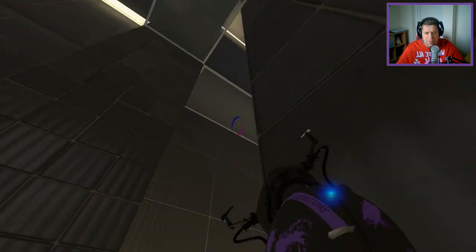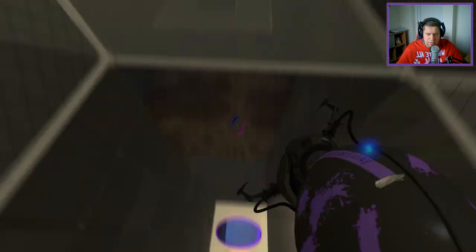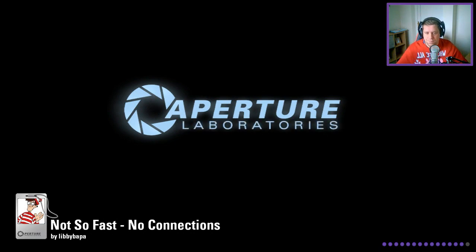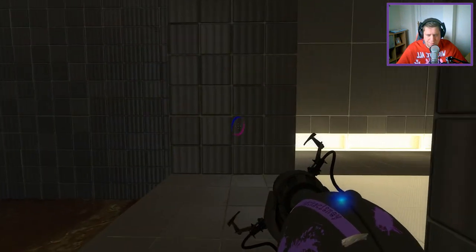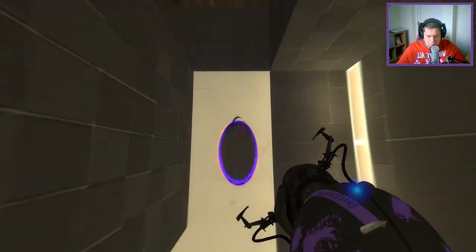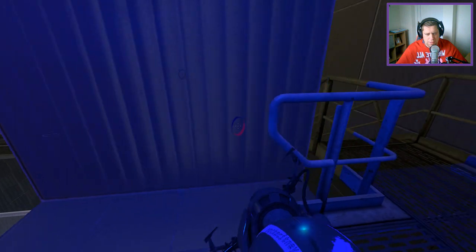Okay, so now I'm in the ceiling. So, what I should be able to do now is that. Once I'm in the ceiling, I jump through the floor, portal onto there, and that should give me the extra momentum to get on that catwalk. I think. Okay, so we go to here. Hey, we're on the catwalk. Yes. Okay. It gives me a return path.